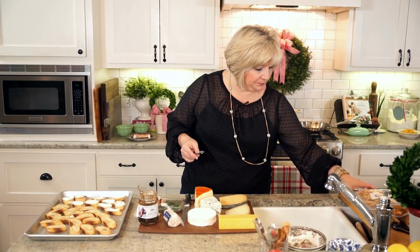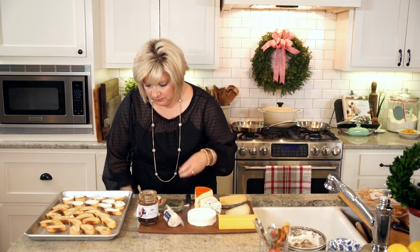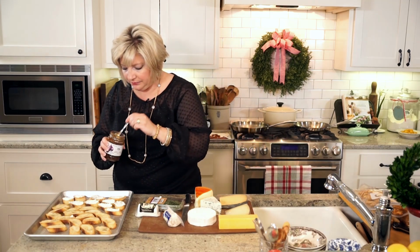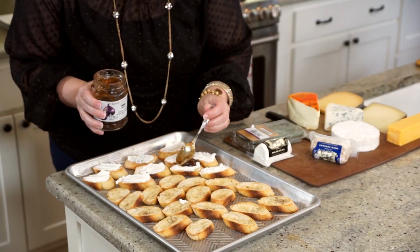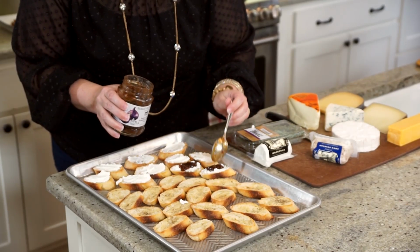I won't finish all of them. But what I do is spread them with my goat cheese. Then I have these delicious preserves. The Unimaze pantry is loaded with some of the most flavorful, delicious, yummy preserves and sauces for the holiday season. So I have a smoky fig and roasted garlic preserve that I just put right in the middle of each of these crostini that are smeared with a little bit of goat cheese.